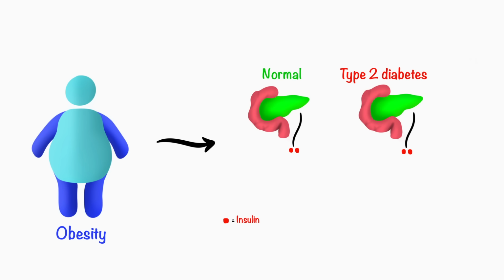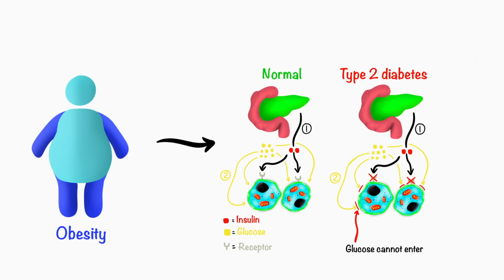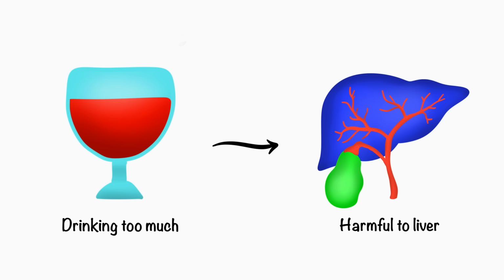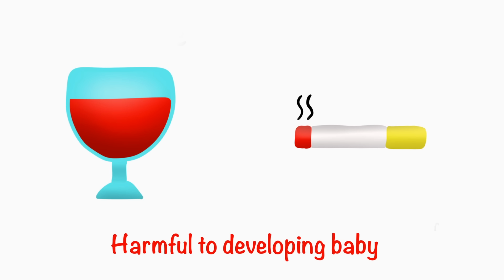Carrying too much body fat can lead to diabetes because it affects how your body responds to insulin. Your cells become less sensitive to insulin, making it harder for your body to control blood sugar levels. Drinking too much alcohol directly harms your liver, which has to work overtime to process the alcohol in your blood. Over time, this can cause liver cells to die and be replaced by scar tissue. During pregnancy, smoking or drinking alcohol can directly harm the developing baby.